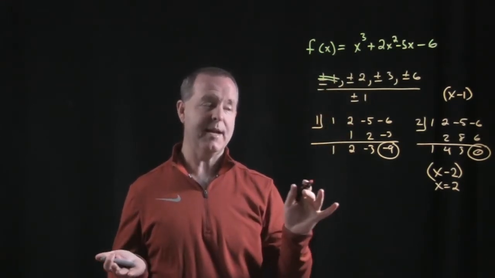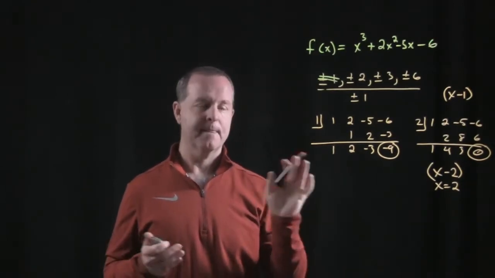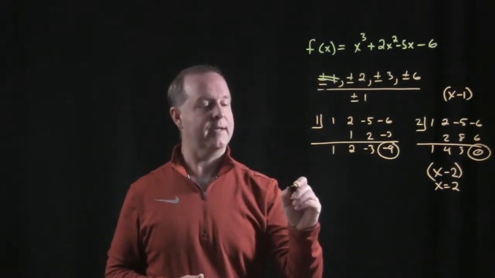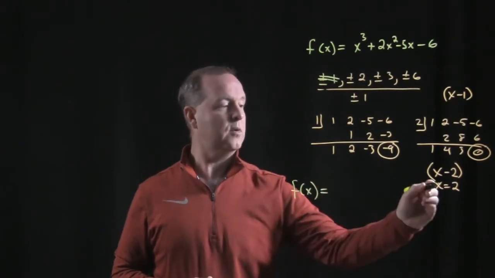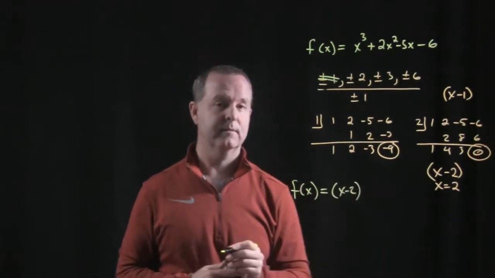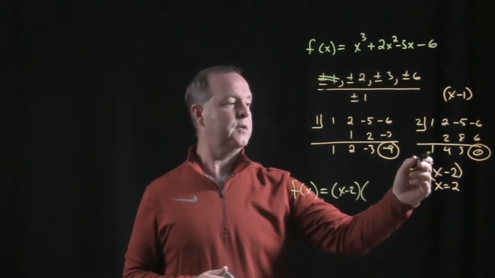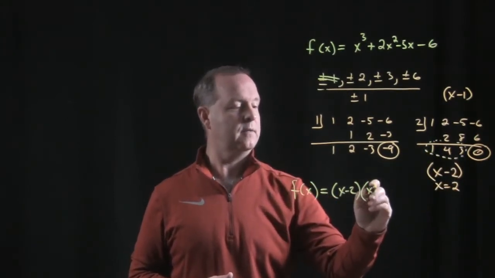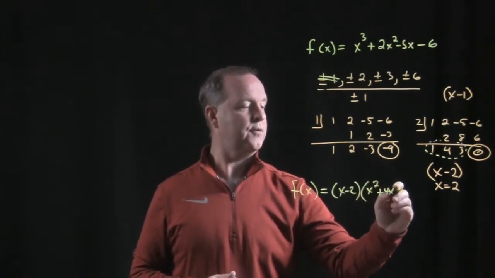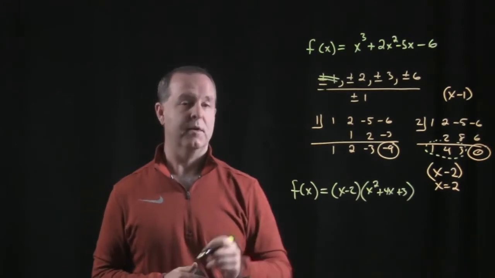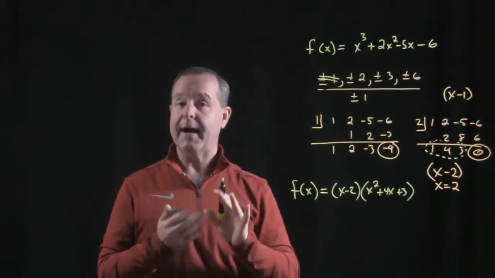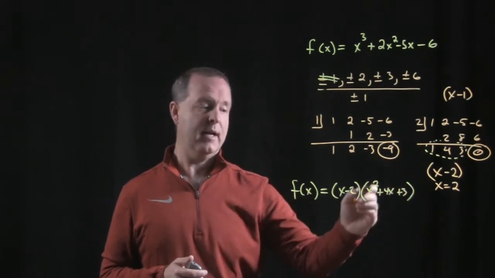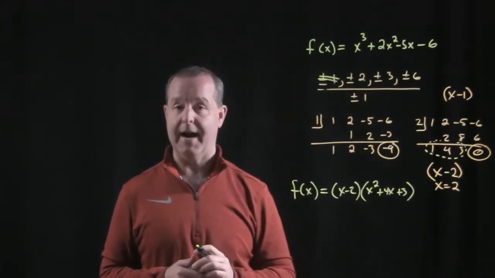Now there's a couple more. I want to make sure I got them all. So what do I do with this? Remember, we can rewrite that equation now as f of x equals one of the factors, x minus 2, with the resulting factors, which I can get from these numbers right here. That tells me it's x squared plus 4x plus 3. So this third degree polynomial function, I was able to find a factor. I factored that out, and with that factoring process in synthetic division, I was able to determine what the trinomial that goes along with that factor is.